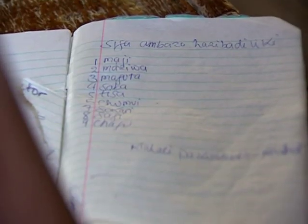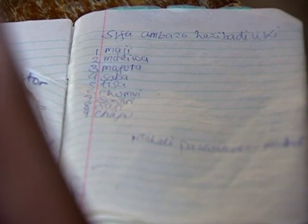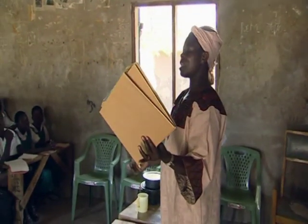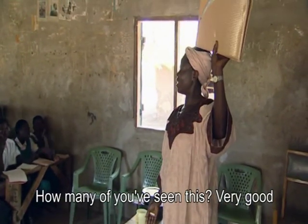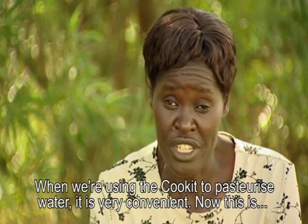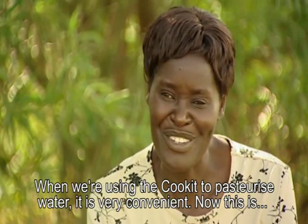One of the easiest and cheapest ways to pasteurize water is through solar cooking. This is where you use the sun to heat up the water. You know it. How many of you have seen this? Very good. When you're using the cooker to pasteurize your water, it is very convenient.